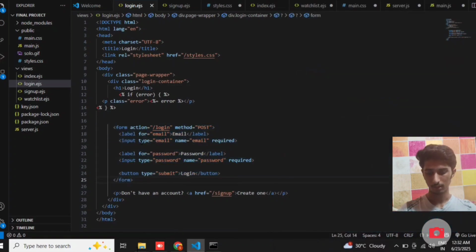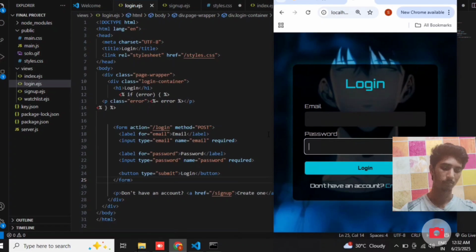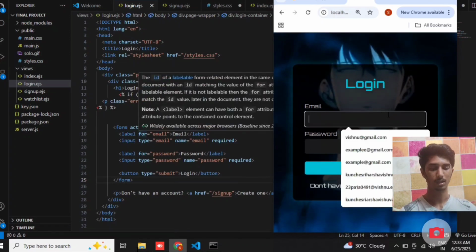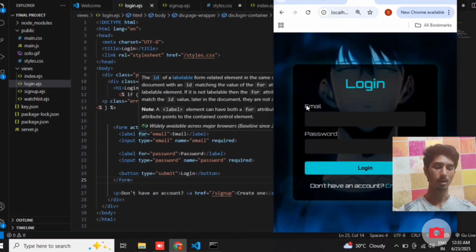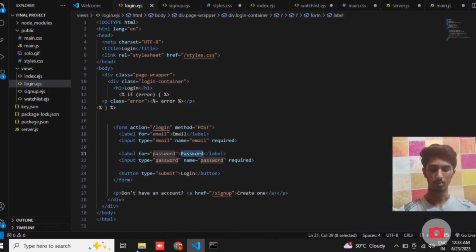The label is for mentioning the name for the form. That means if it is email, it will show email as the label, and I have given password as the label.